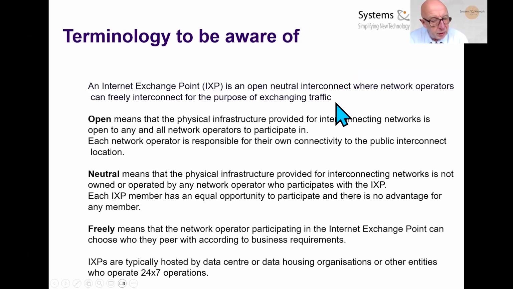When it says freely, you have to be a member. You can't just get onto it any old willy-nilly. You have to be a member. They can freely interconnect for the purpose of exchanging traffic. And within that, there are different ways, means, and declarations coming into it. So one of these is open. This means that the physical infrastructure provided for interconnecting networks is open to anybody. Any and all network operators can participate in that.